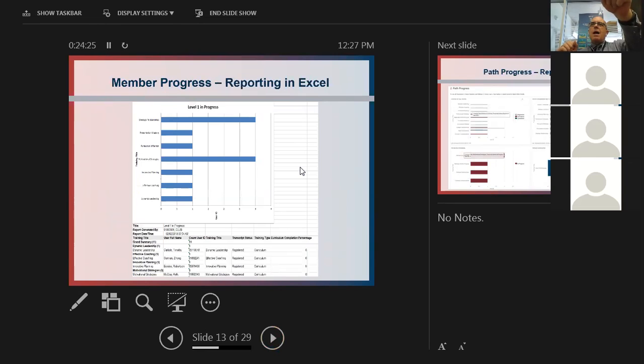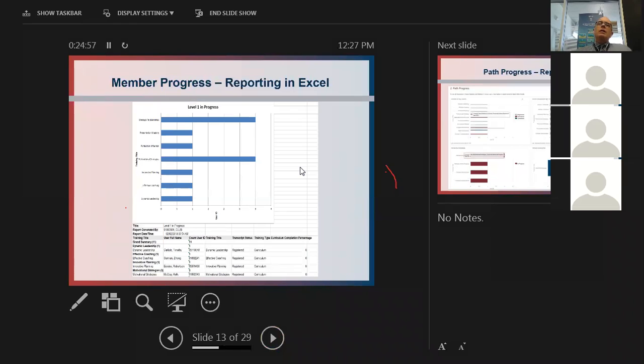What I care about is scrolling down through the list of people and where they are, basically who's doing what path, and then the percentage that they have completed. So obviously it doesn't tell you who is where, it tells you what path is in progress at that particular level. Now, in this case, we're just looking at level 1.